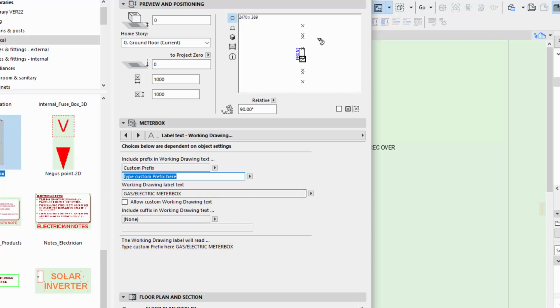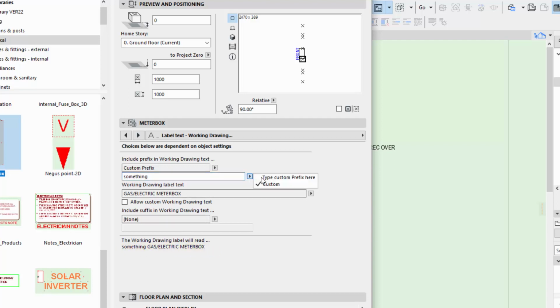Now you can't see the label in the object preview because it's a separate label. It's not part of the object, so you won't see it in the object preview. But what I've done down the bottom here is to say that the working drawing label will read as, and you can see type custom prefix here. If I change that and just type something else, as soon as I click and basically confirm that that's there, this is what the label is going to read, something gas electric meter box.